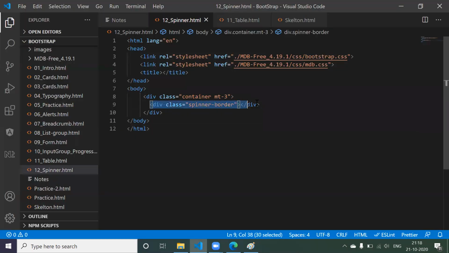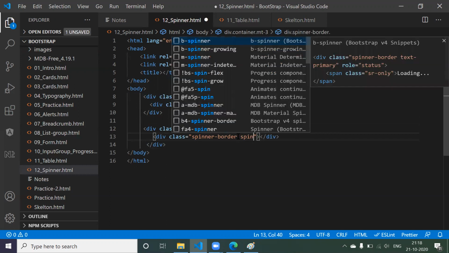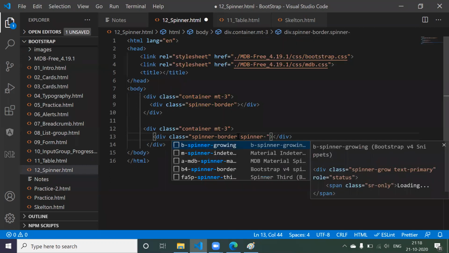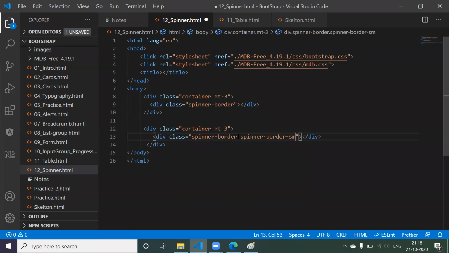Yes guys, now you want a bigger size, right? So just copy this thing, or let me take a container only. Now this time we have one more special class called spinner-border-sm, small.